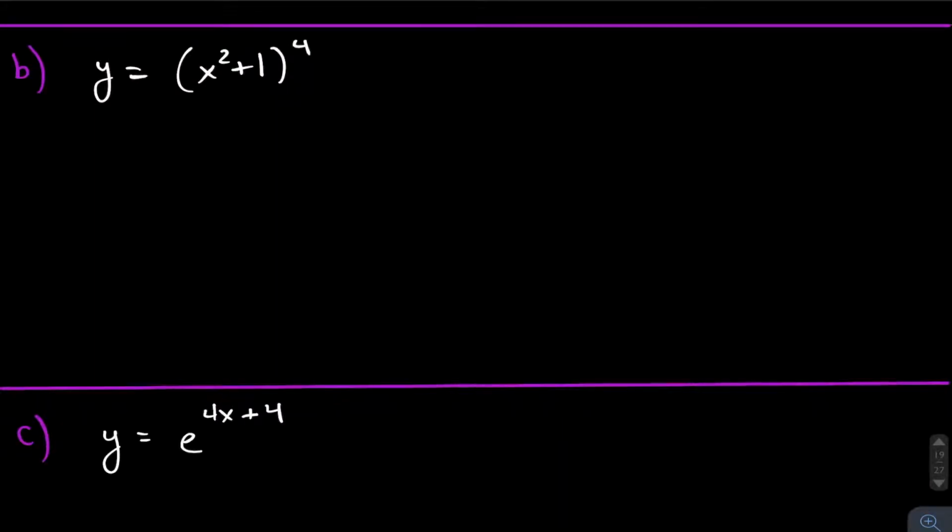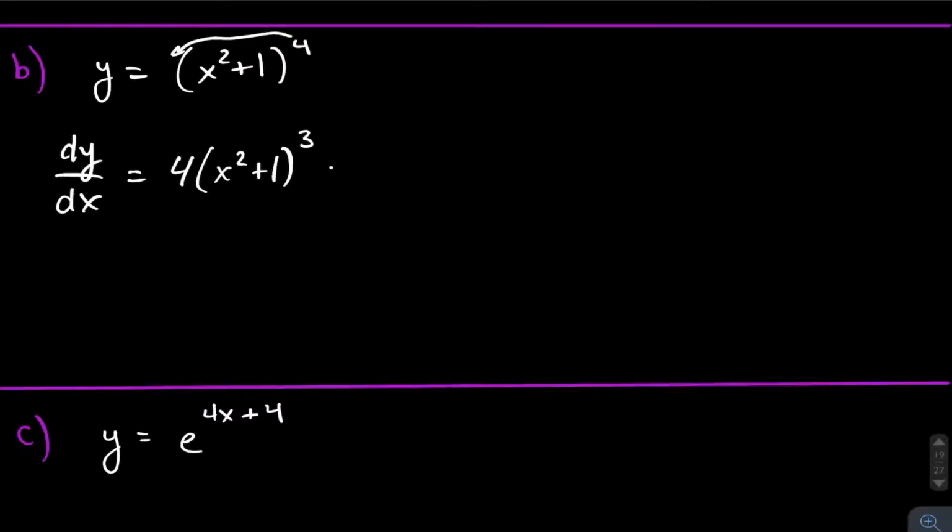So we start off by taking the derivative of that outside function, and like we just said, it's going to be 4. We move the 4 to the front, we multiply it, and we subtract 1 from that 4 and put it in the exponent. Then we multiply by the derivative of the inside. The inside is x squared plus 1. We've actually done this derivative quite a few times in this video already. The derivative of x squared plus 1 is just 2x. So making that look a little bit nicer, we have 8x times x squared plus 1 to the 3rd power.